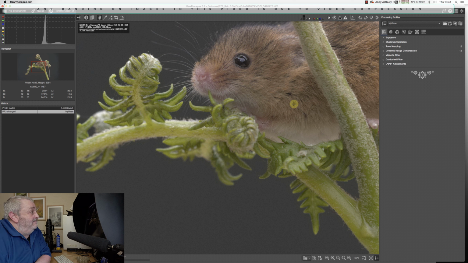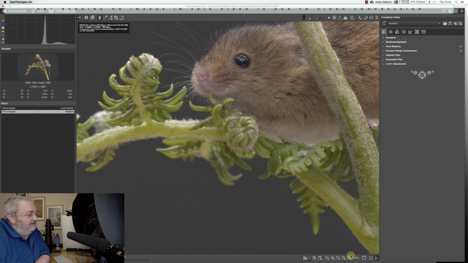So, yeah, what can I say? We're looking at the image unprocessed, and we'll look at it processed in a minute. Right, now then, let me switch back to the unprocessed version and show you the problem.